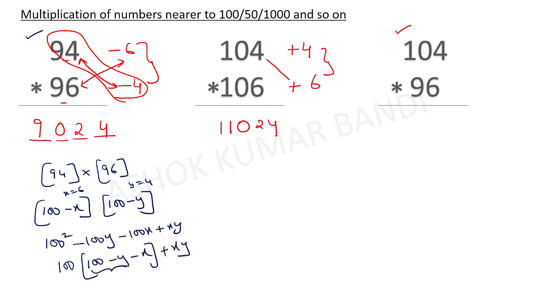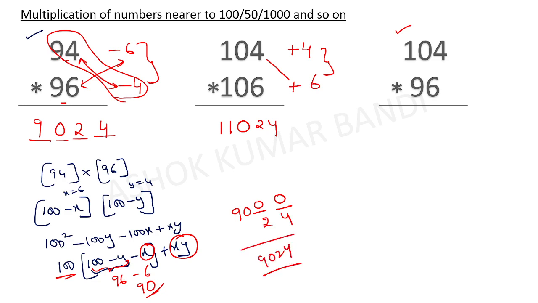See here, 100 minus y is one of our numbers. In our case, let us take this number as 96. From this, you subtract the extra part of the other number, which is 6. Then you get 90. What you need to do next is multiply this 90 with 100. Obviously, you are going to get two zeros at the end. Then you need to add xy, the product of the extra parts x and y. In our case, this value is 24. That means the product of the two extra parts is going to replace the last two places. That's why instead of writing zeros, we're simply writing 24 there.